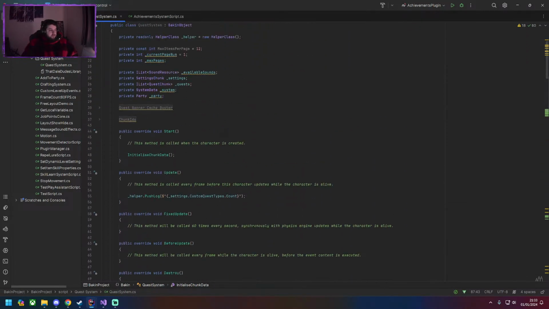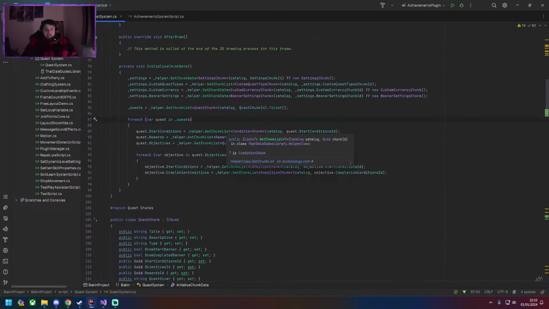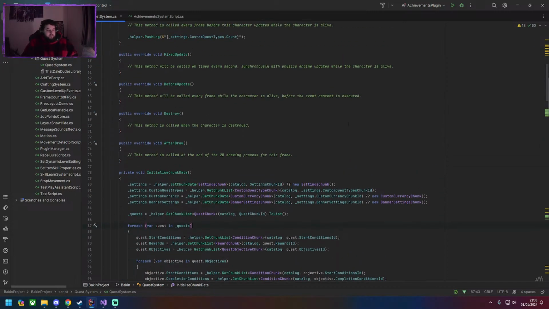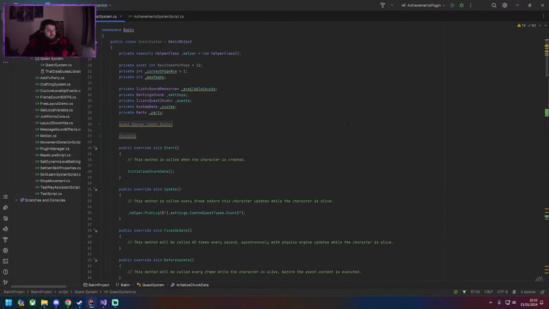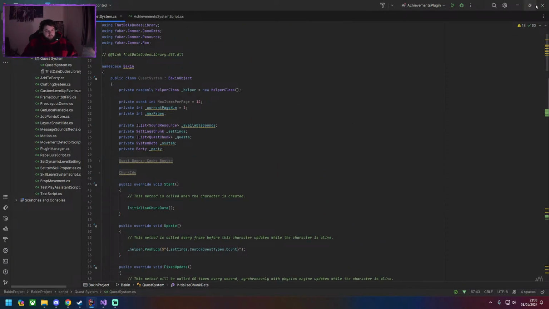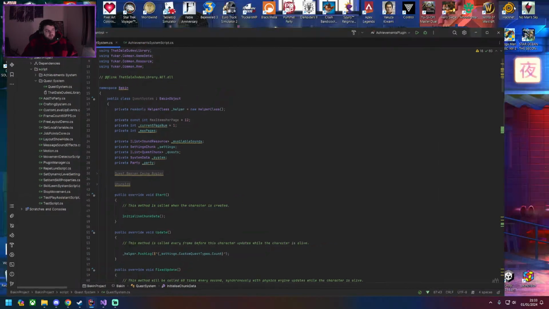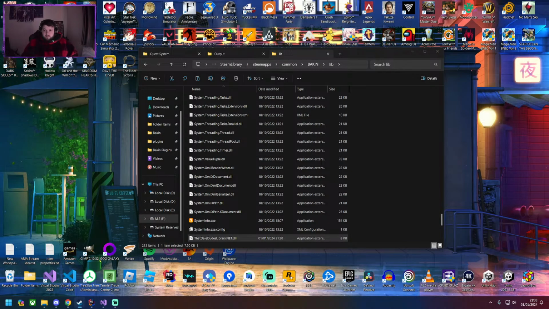Oh, with that in mind, I think I have all my quest data and all my settings data, I mean. So I want to test it out with no data and just make sure nothing blows up. Obviously if it does, then I need to fix it.